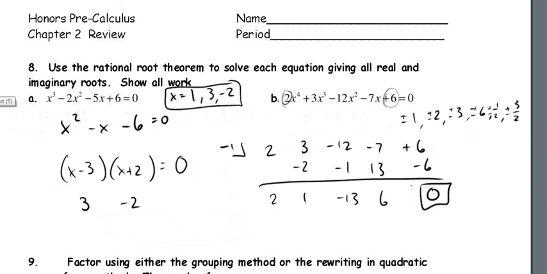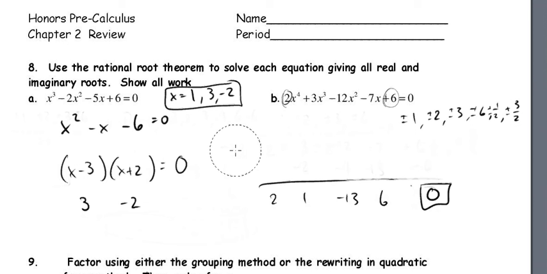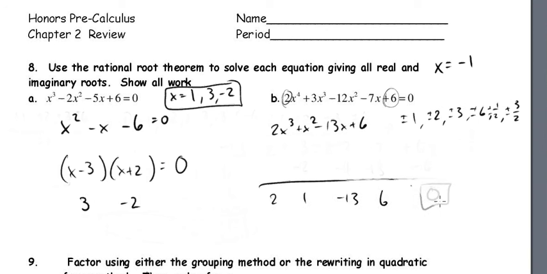So I'm going to erase my work here again. I divided out that root of x equals -1, and I now have 2x to the third plus x squared minus 13x plus 6, all equal to 0. Now I've got to keep on going. I could find some more possible rational roots, but it really should be the same set of numbers we had from the beginning. And so let's try it again.